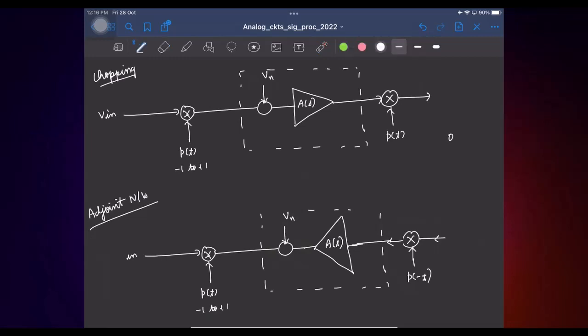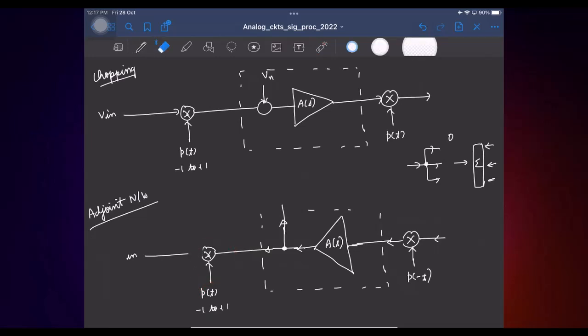So if you recollect, if you had a case like this, it becomes a summer and vice versa. So here I have the summer, so this becomes a pickoff point. So signal goes here and you feed some output here and some goes here. I mean the same signal actually is tapped in both these branches. And finally you have one more thing here, so this will again change.